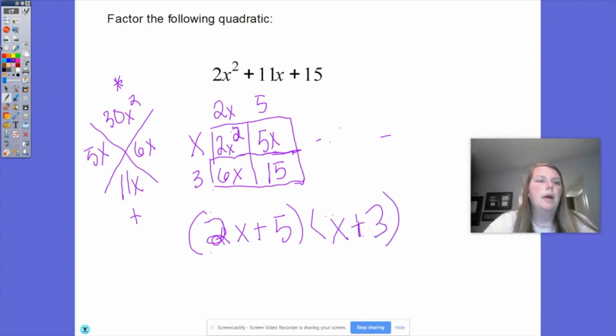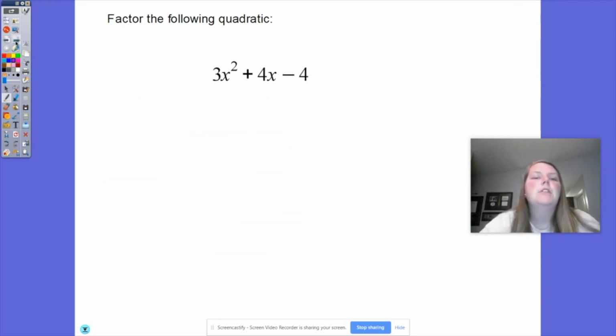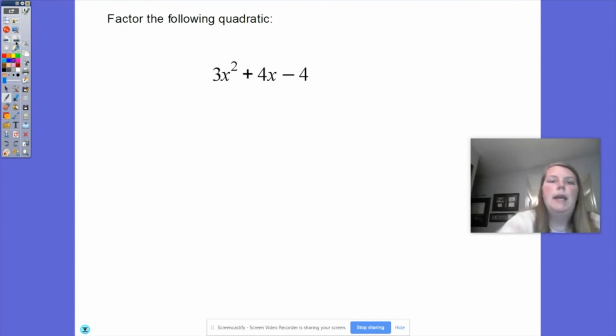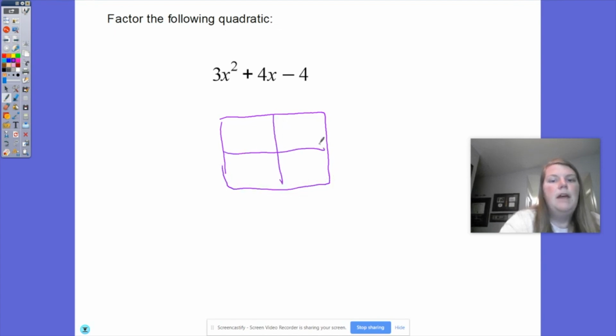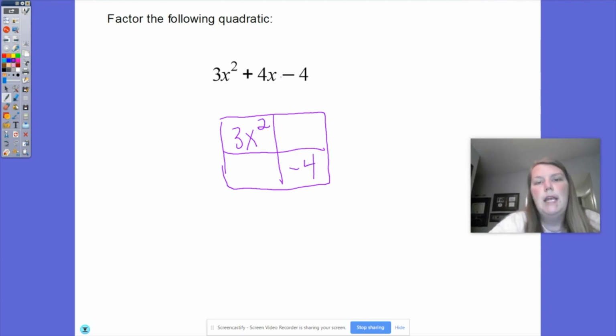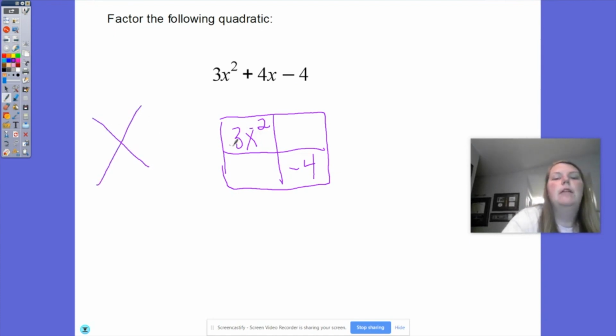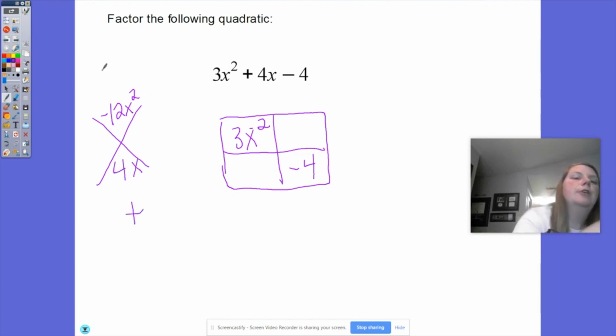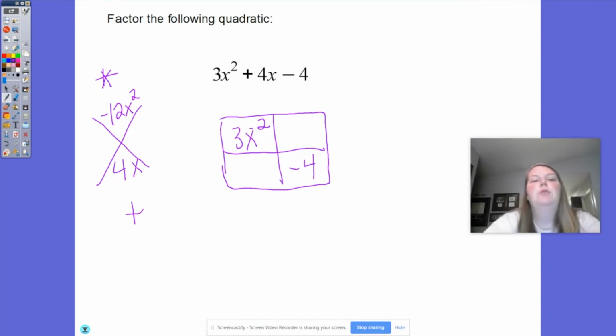All right, so let's look at another problem. The second problem says factor the following: 3x squared plus 4x minus 4. So same concept. We still want to use the area model for this one. So we want to draw our box. And that first term, the x squared term, is going to go in the top left part of our box. And then the minus 4, be careful here. Remember, you always want to take out that sign that's in front of the constant. And if we multiply those 2 things together, 3x squared and negative 4, that'd be negative 12x squared. And then that middle term is our 4x.